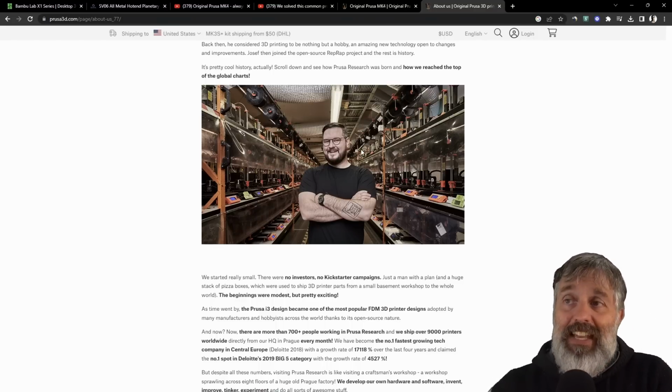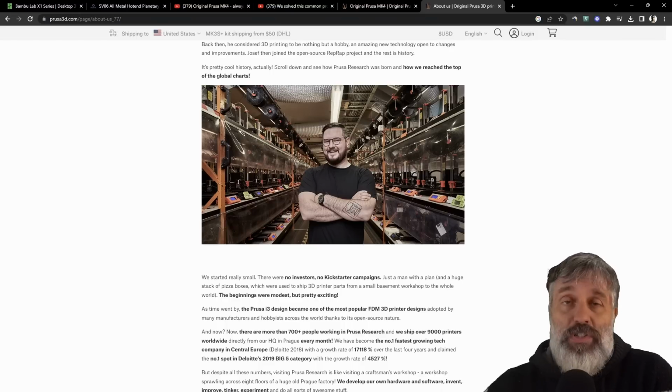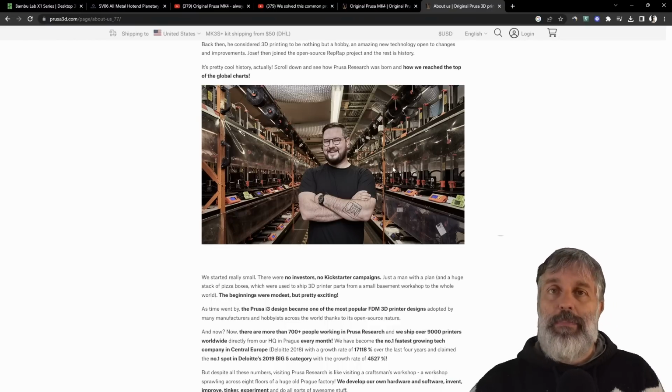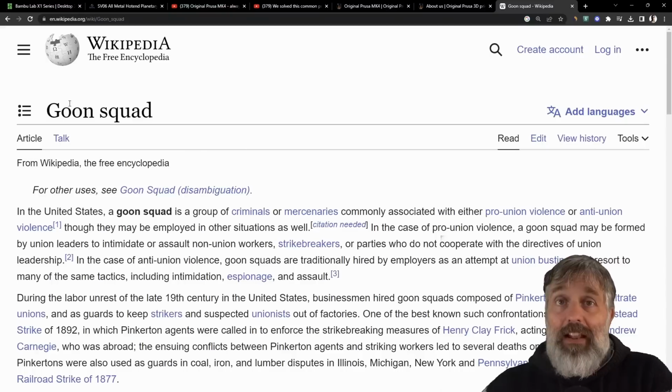So even nice guys, there's a couple of really nice guys, one of them being Chris Riley from Chris's Basement, another one being the 3D print professor. I like both of them, but they are unabashed fanboys for Prusa, and it's misplaced. Nice as they are, good guys as they are, they're supporting something which I don't think is good. This whole situation, Prusa swallowing up the industry while pretending to be virtuous and open source, is not a good situation. And a lot of the guys aren't nice.